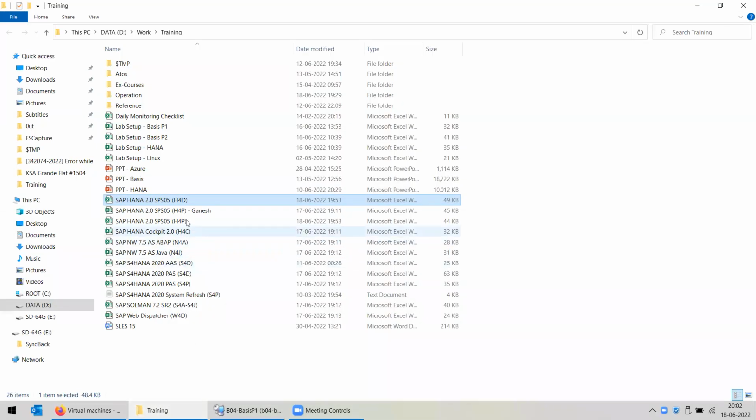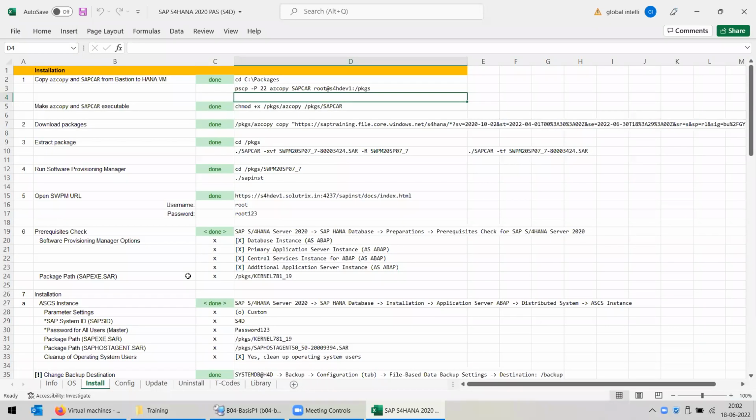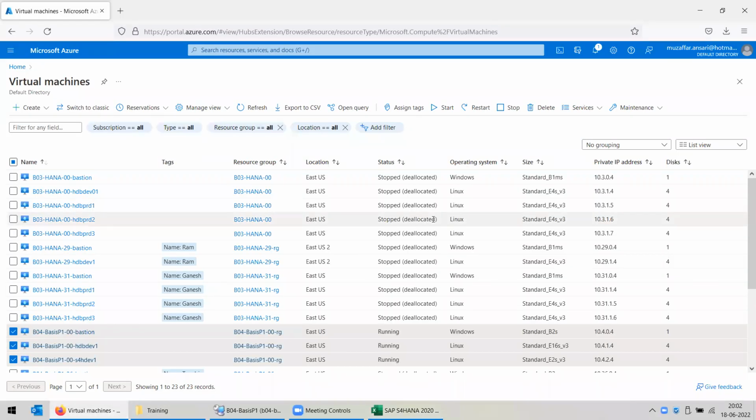Okay, so now let us resume from where we left last time. Last time we covered the architecture of your SAP application server. What are the different types of instances? What is an ASCS instance? What is a primary application server instance? What is an additional application server instance? What are the components of each of these instances? What services or components are there in the ASCS instance, and what components and services are there in the additional application server? Let us just revise what we had done last time.